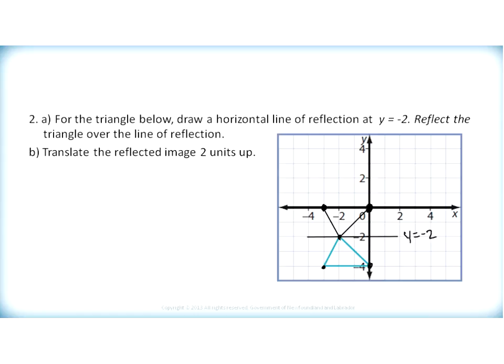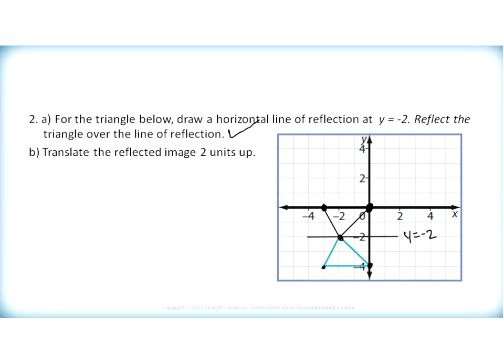Okay, so there we go. That's my reflected image. So that is part A taken care of. We can see my new reflected image now. We can see our points right here, here, and here. Now I've got to translate my reflected image 2 units up. So all of my points in my image are also going to be translated upwards now.